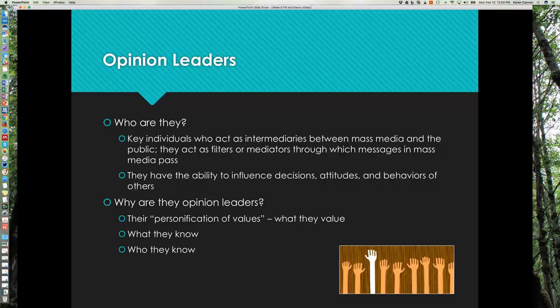Another great example of opinion leadership is somebody who's the head of a religious organization. You'll see an example on the next slide about that. Opinion leaders are not only people who often have formal leadership positions, but they are also people who are very, very informed. They watch the news, they read, they listen to the news, and then they share what they have interpreted from that mass media to the public. And so that's how those two steps of the two-step flow works.